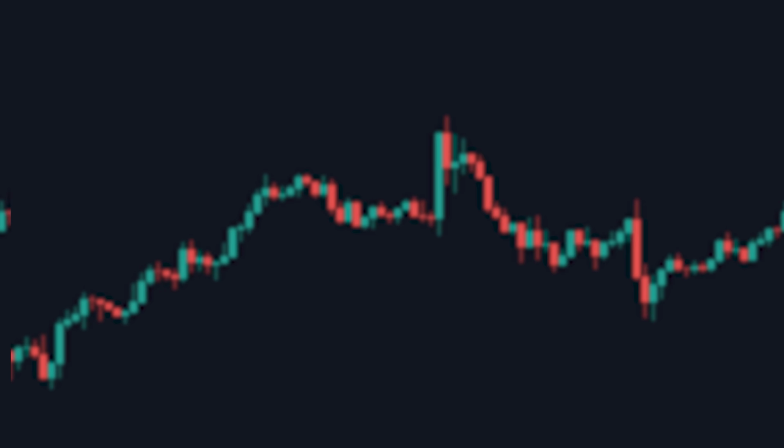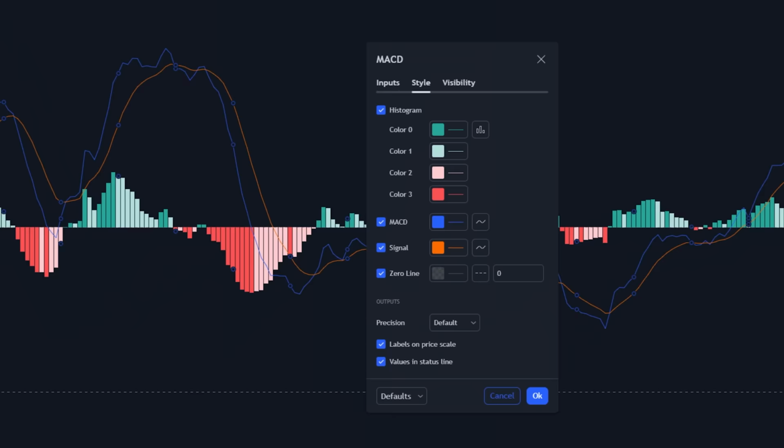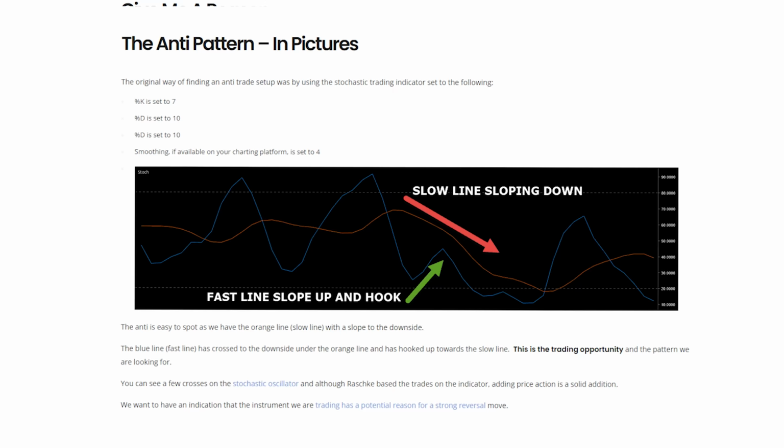Now, I know what you're thinking. Oh, here we go again. Another MACD video. But Linda uses it in a way I've never seen it used ever before. See, Linda changed the default settings of it. She even took out the histogram completely. And she follows a bizarre rule set that completely changes the way you will look at the MACD forever. And I'm about to share it all with you right now. Let's get straight to it.